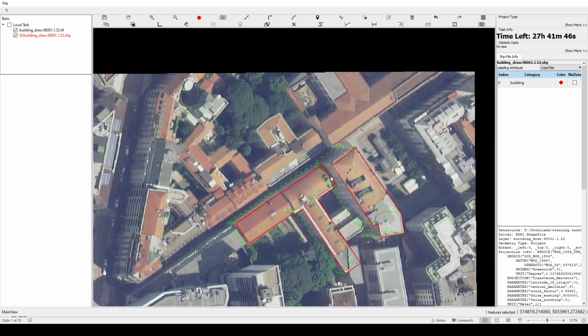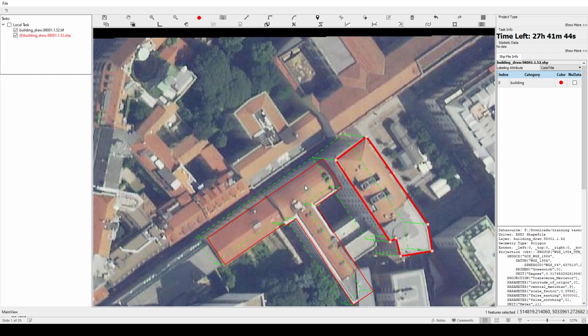Basically, this building has a relation to this building, so they share a wall. That is why we call them brother. They have a brother relationship, this building and this building. The next thing that I'm going to show you is how we copy a sidewall direction and how we paste a sidewall direction.